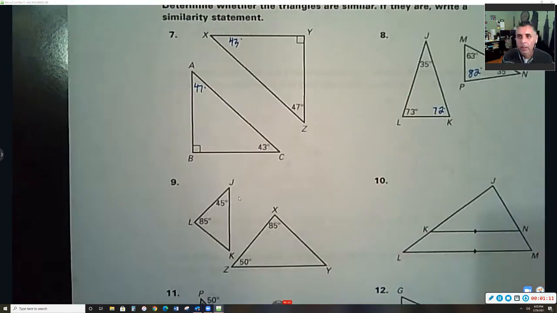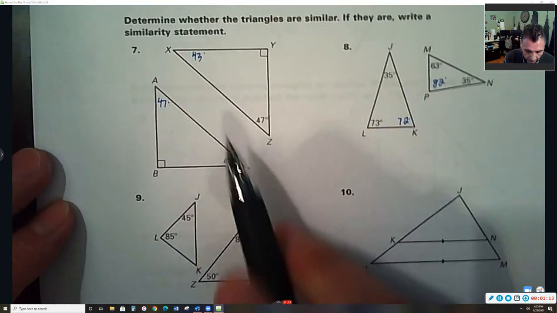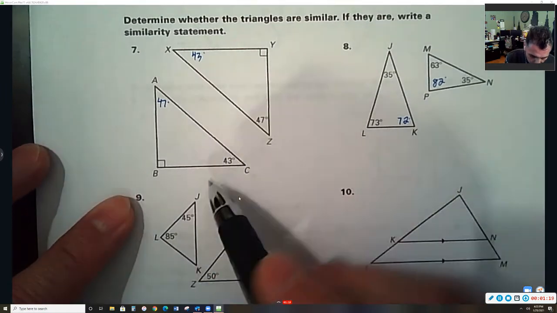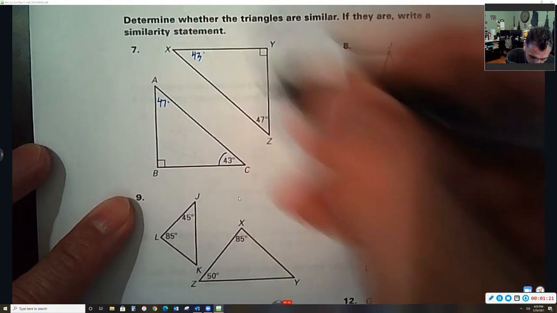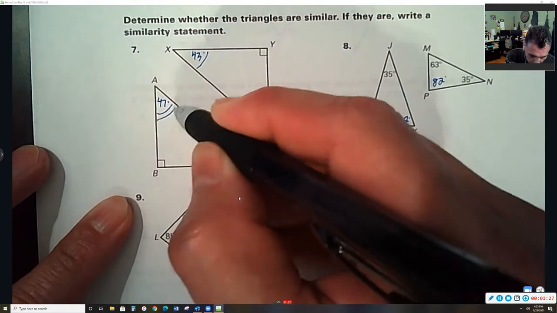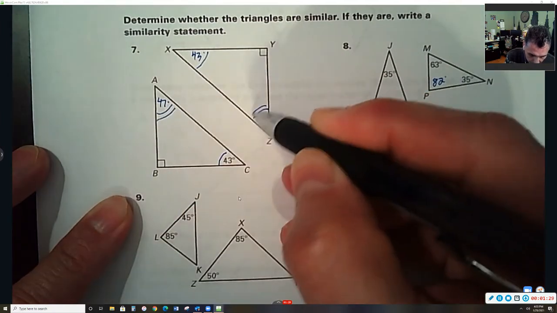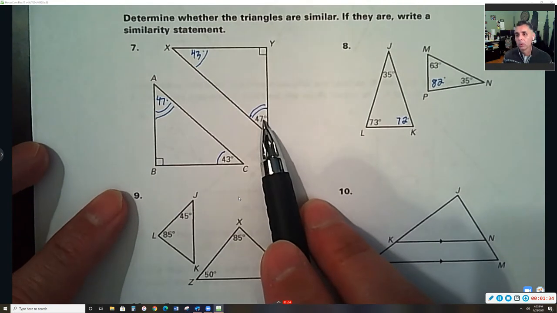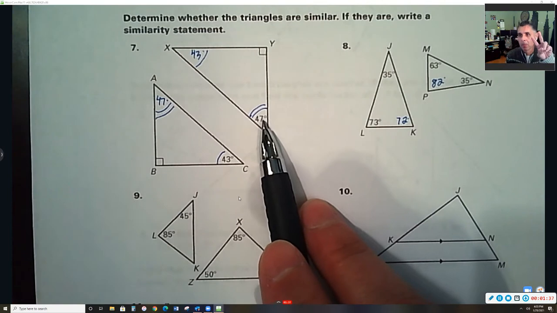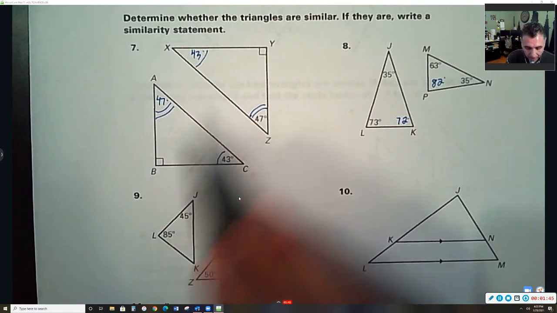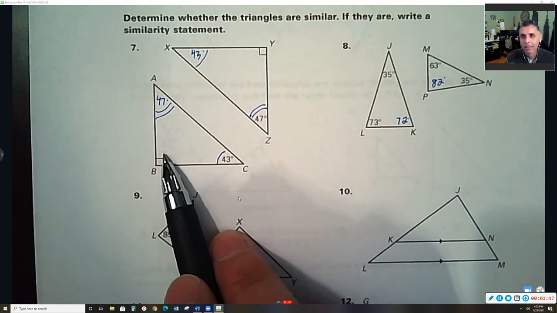Okay, so we found the angles that are missing. So then I can go through and look at, let's say this triangle, and say, well, I know this angle is the same as this angle because they're both 43 degrees, right? And then I can say this angle is the same as this angle. And that pretty much is enough information to tell me those 2 triangles are similar, because all I need to do is find 2 pairs of congruent angles. Okay, and I found them. There's actually 3, because this third one is also congruent, but we don't need to include that one.